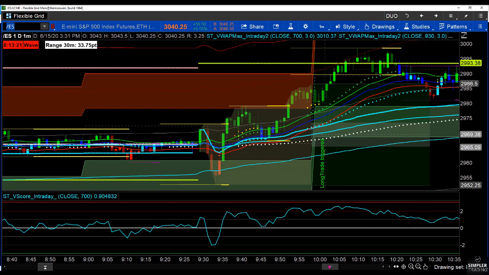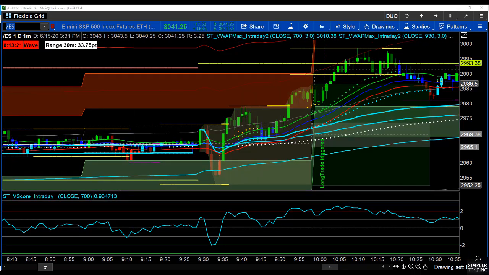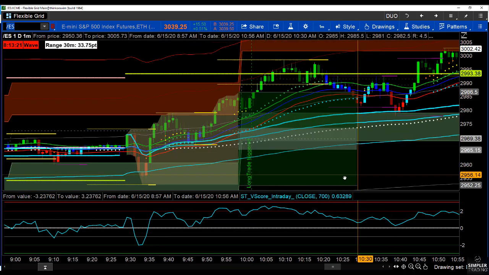So let's move out to the 30-minute breach retreat, 9:30 to 10 o'clock. You do not need dots now. So what happened here? We have the high and the low between 9:30 and 10 o'clock Eastern. A breach is taking out the high right there. Boom, there's your breach. So now what are we waiting for? We're waiting for a retreat.